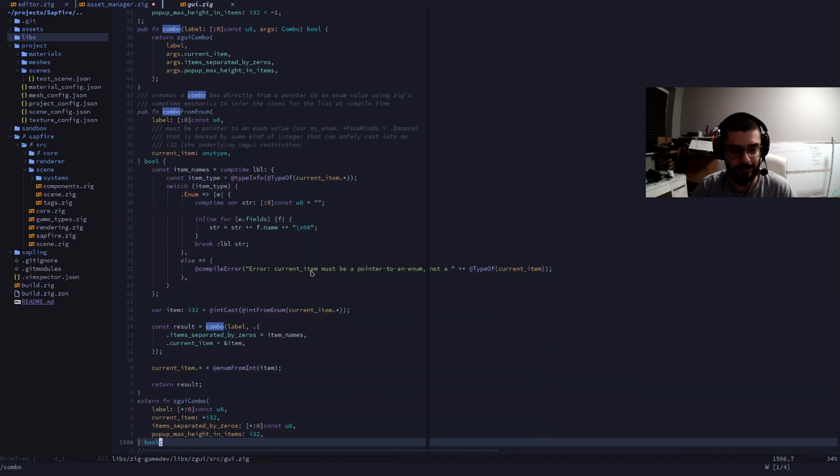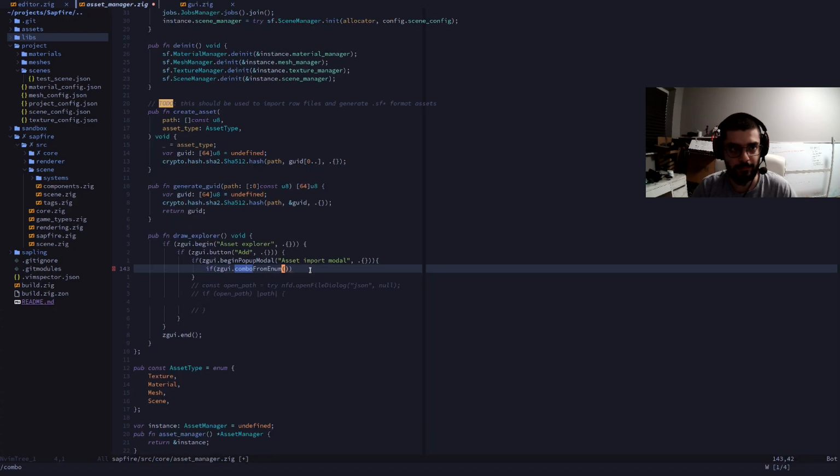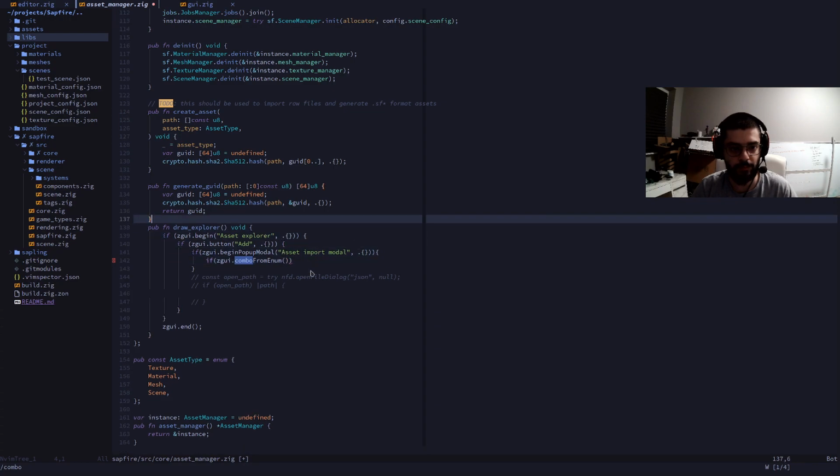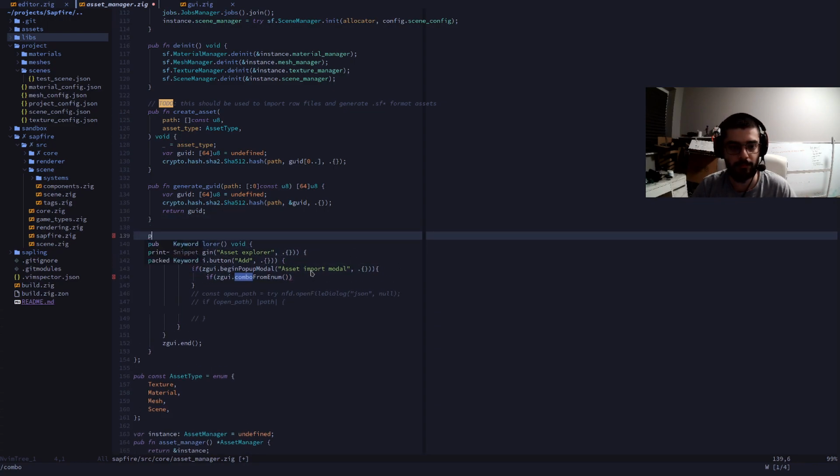And then in cast result, current item would be the item. The item is this. Right, maybe. So this is going to be var currently, I suppose asset type.